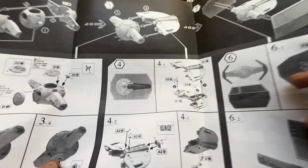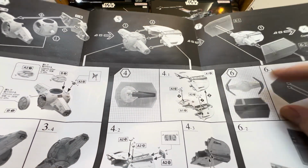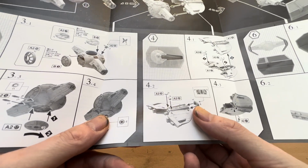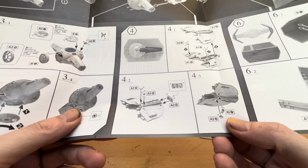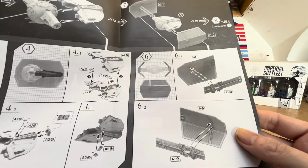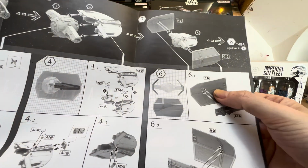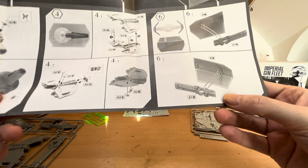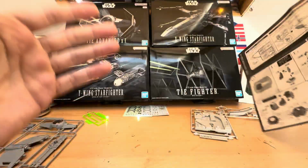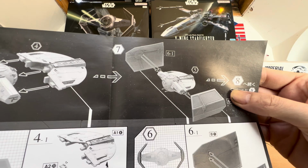Number 4, we're looking at this sort of wing behind the cockpit. Just 2 basic pieces to put together there by the look of it, with a couple of other bits. And then we've got another piece to go on the back. Some more pieces to go on the under surface. And then we're going to put the side panels onto our wings here, both sides, and there we go. And then we're going to clip the wings together like so.